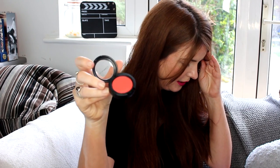This is a casual colour. I love MAC casual colours. They're amazing. I love the ones in the red collection, which I've got a blog post on if you want to find it on reallyree.com. But this is called Putting on the Spritz. Beautiful kind of corally orangey pinky casual colour, and they're lips and cheeks, so love those.